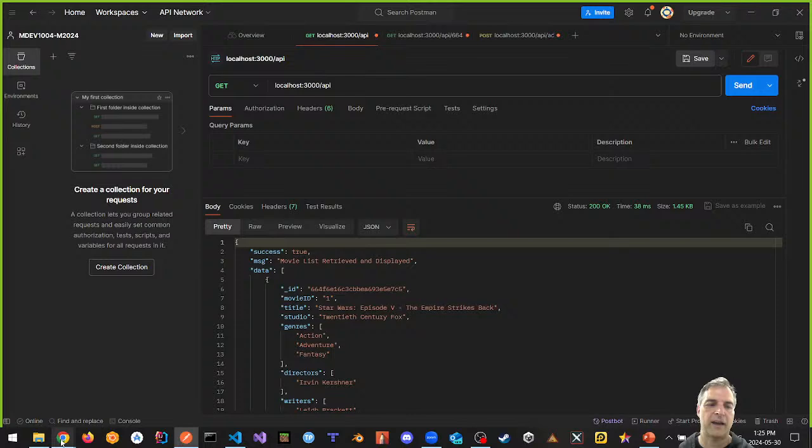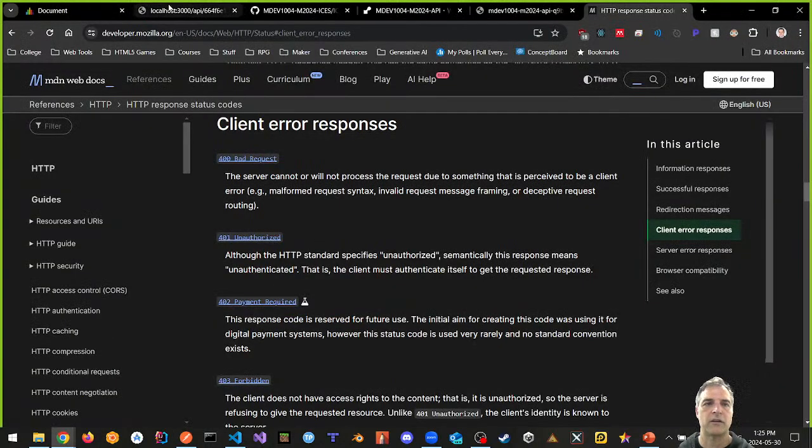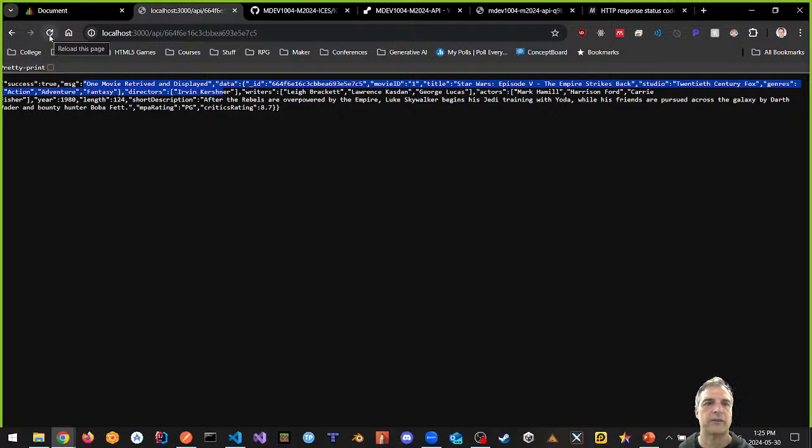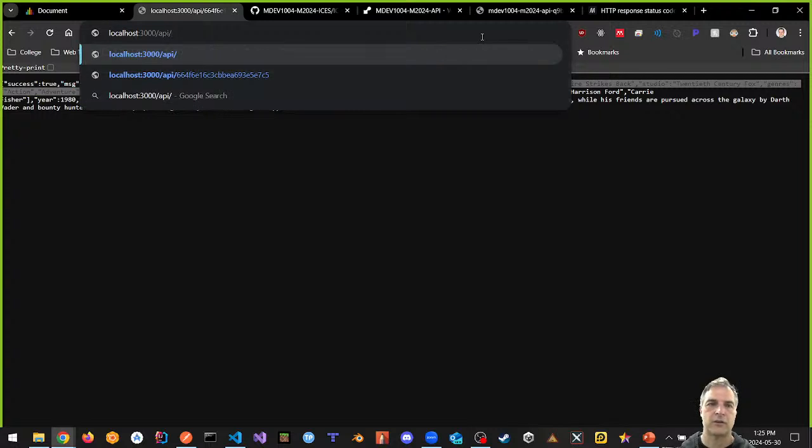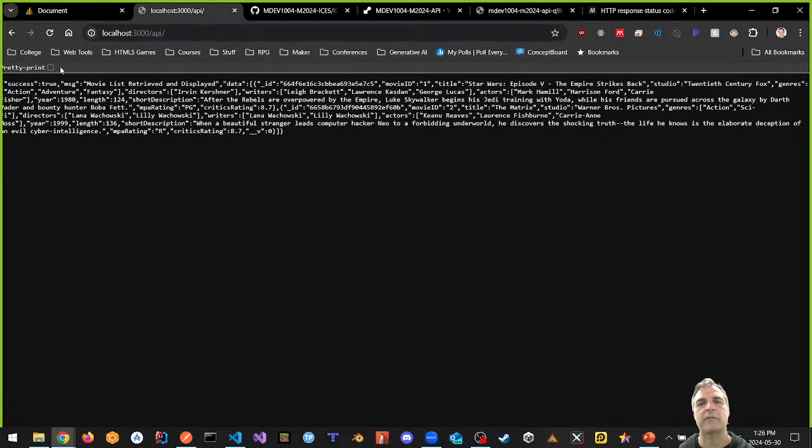Another way to try that is to go to localhost 3000 and press just API. So let's just go here and press API, and we can see now we got double the amount of data. Okay? This is good, but what if we don't add any data? Let's go back to that, and let's try and mess it up, because I want to add one more piece of data.